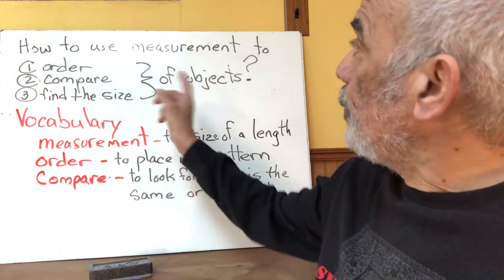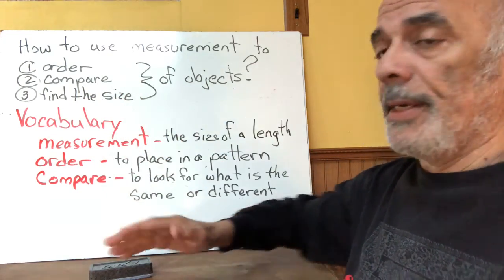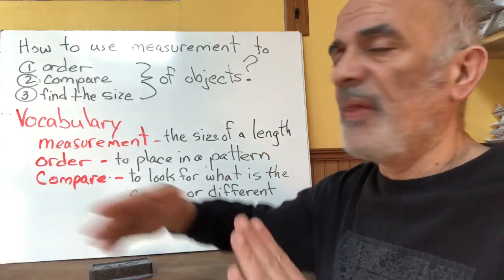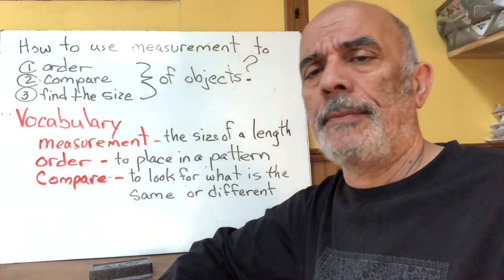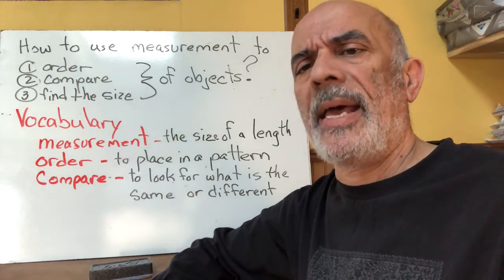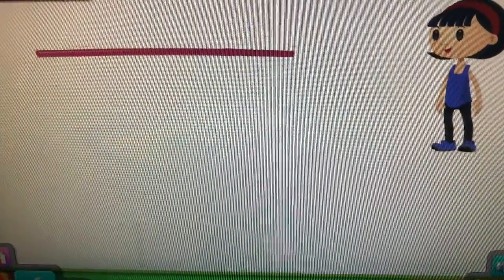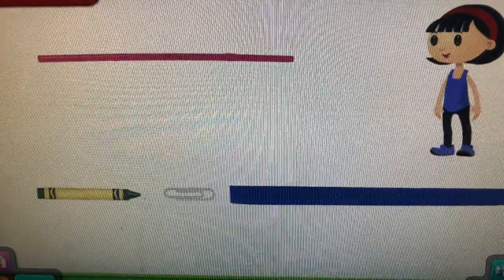Now that we know about measuring which one is longer, which one is shorter, measuring the length of something, let's take a look at how to order that. We want to know how to put it in some kind of an order, in some kind of a pattern. Rosa has an object that's longer than this drinking straw. Which of these objects does Rosa have?